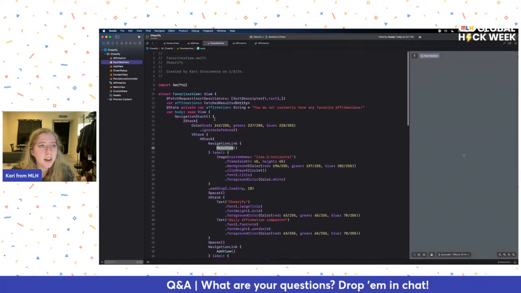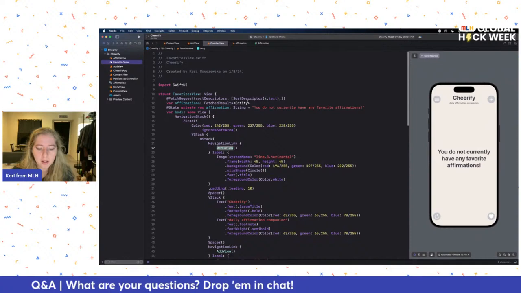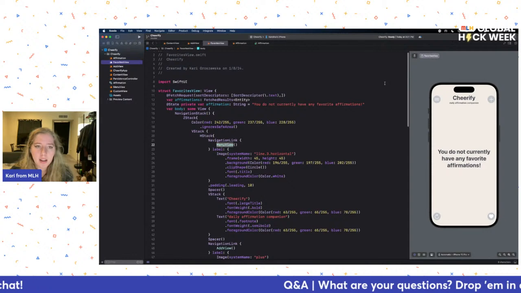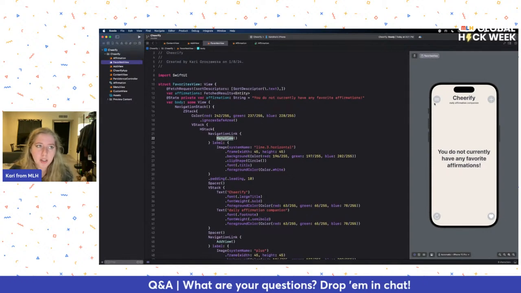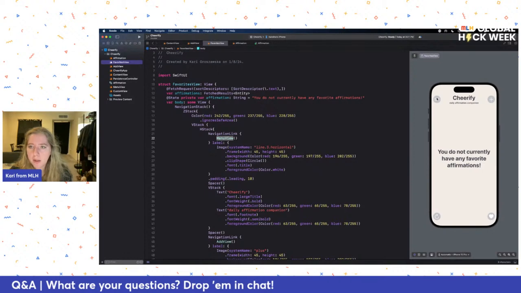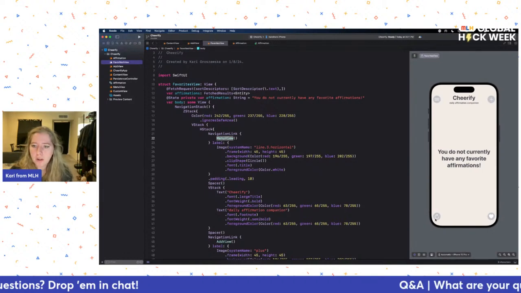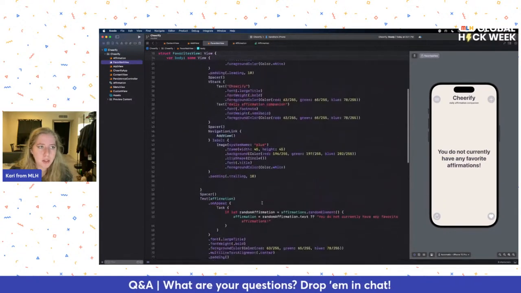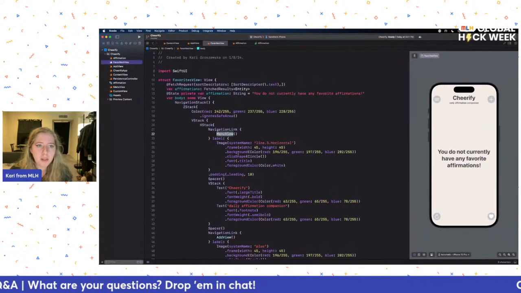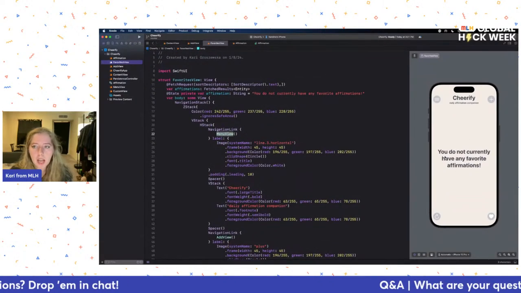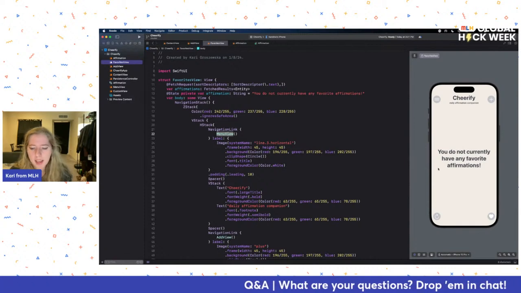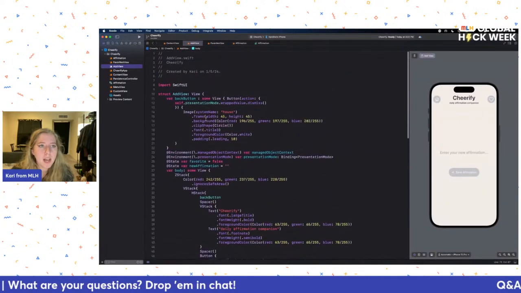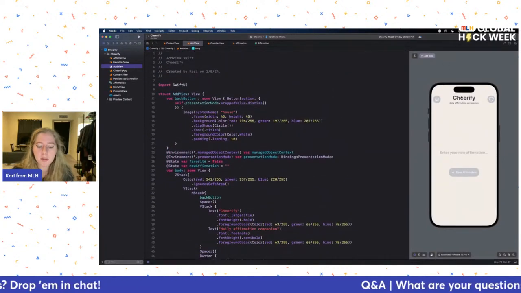Great. Okay, and then we can load into our favorites view, which we made last month, which has our affirmations that you can display and is a great introduction to what our app looks like. So we have a home menu, an add affirmation button, a refresh affirmation, and a favorite affirmation button. And these do different things, and we can go onto it when we go into our home view. But at the very least, right now, we have a favorite affirmation view that tells us, hey, you do not currently have any favorite affirmations. Then within add view, and I think this is the view we'll be spending most of our work on.